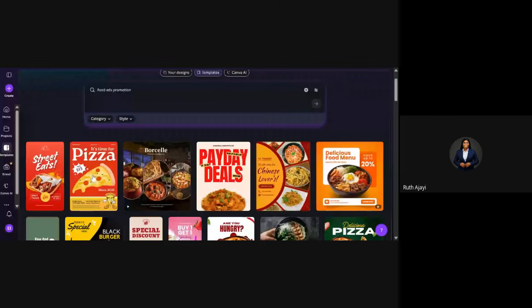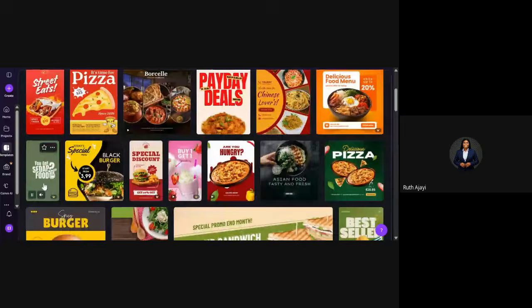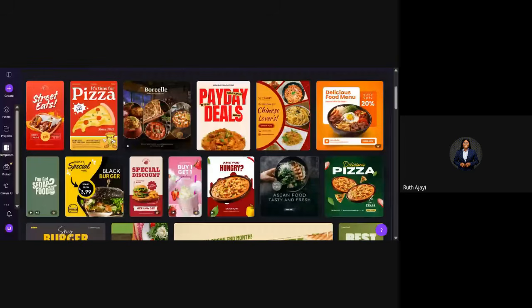For the first five here, it doesn't have it. But if you look at this one here, it has. You can see that they are all premium too. They used premium elements and assets.